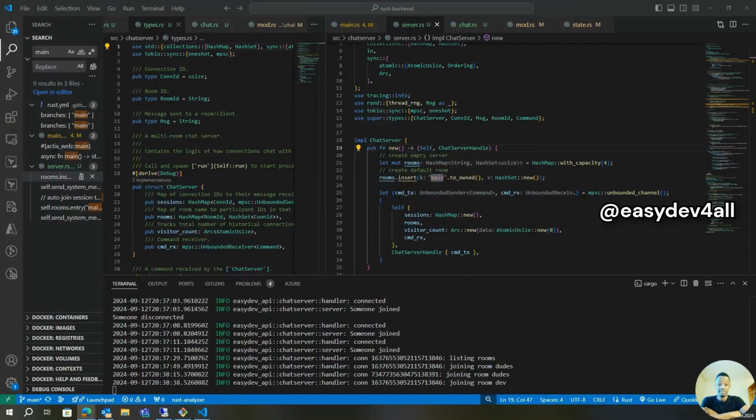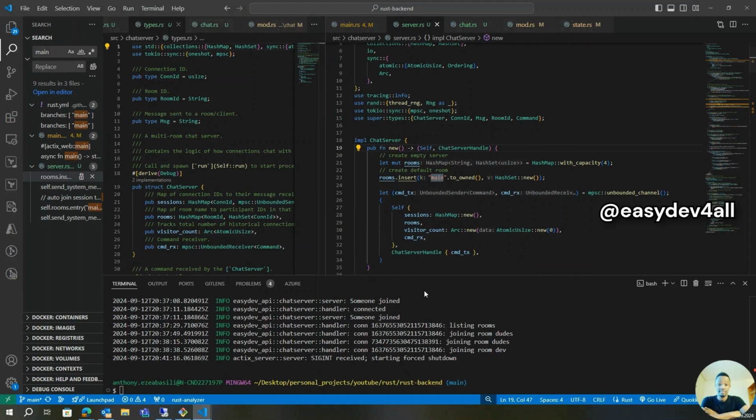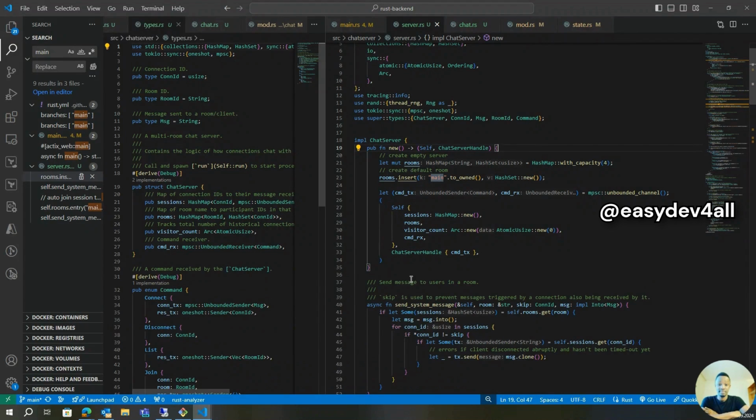Yeah, so let's move back to our code. Again, I'm just going to stop these servers to get it out of the way so we can jump in and do some interesting work.